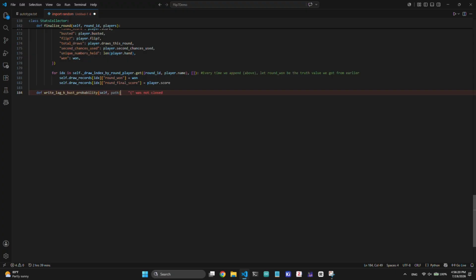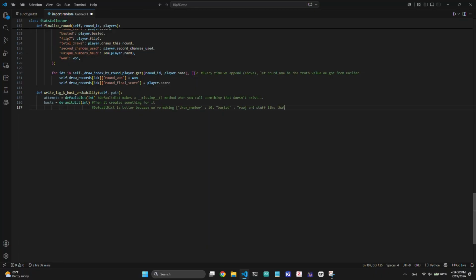And then we make a default dict in our bust probability methods in order to keep track of attempts and busts throughout the round. And a for loop to keep track of everything.